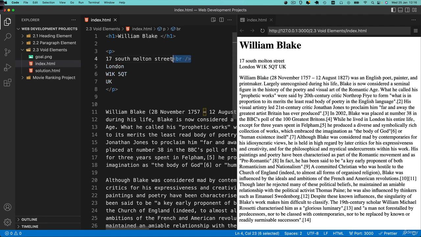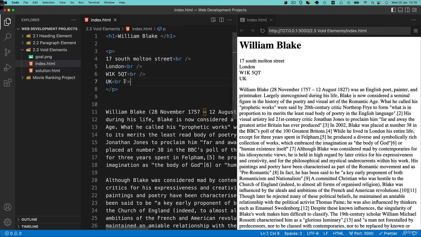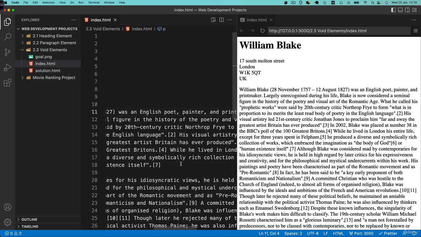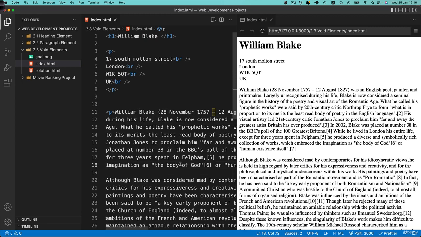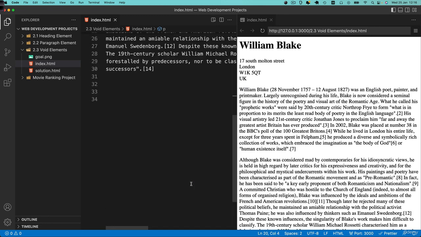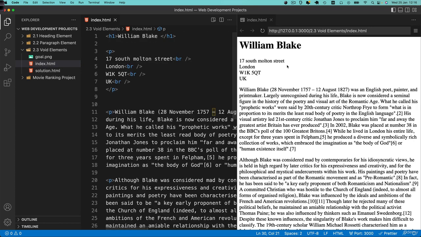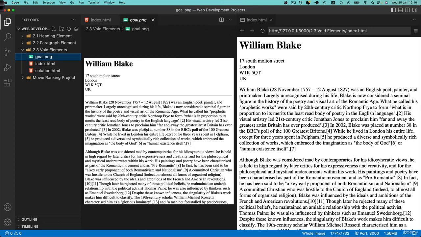Now, I'm going to go ahead and simply copy and paste it to the end of each line, and you can see how nicely our address is now formatted. And finally, we wanted these 2 paragraphs at the end to be separated. So I'm going to go ahead and simply do that. And now we are pretty much golden. We've achieved our goal output.